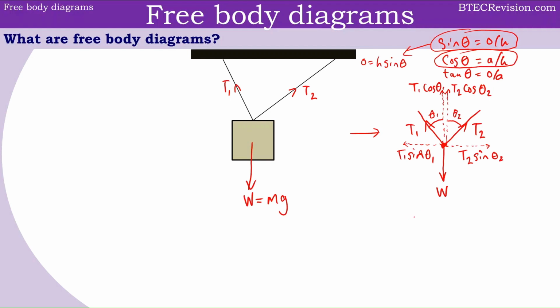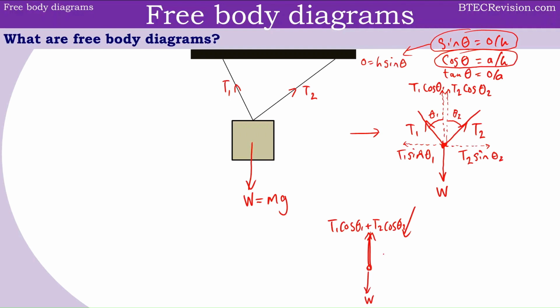Now, this is getting a bit messy, so we'll simplify it even further, but this time we're going to leave only the horizontal and vertical components. So we can see we have two arrows. First is tension 1 cos theta 1, and there's another arrow next to it, so we're going to add that because they're in the same direction. It's going to be tension 2 cos theta 2. The arrow going down is weight, so we'll write that as W.